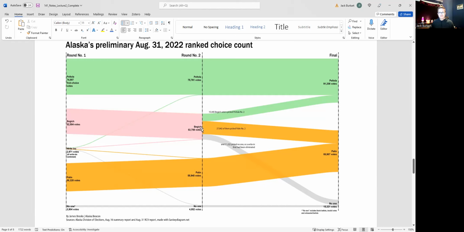Now, for all of the people who had Begich as their most preferred candidate at this point, their vote is now transferred to the candidate who is next up on their preference schedule. So right here, 15,000 voters had Begich as their number two at this stage, and 27,000 had Palin as their number two. Some did not rank, so this is a partial preference selection, so their votes are no longer tabulated. So those votes leave the election. After this elimination stage right here, we see that Peltola had 91,000 votes, a majority, and Palin had 85,000.